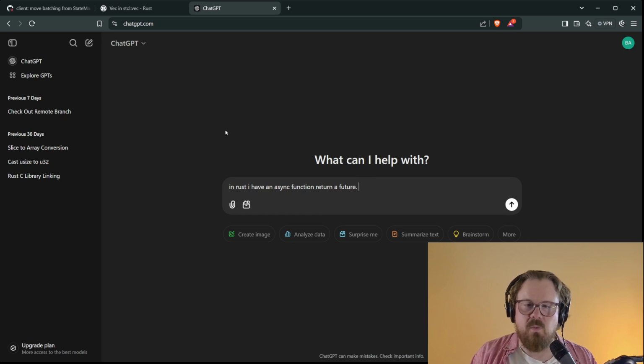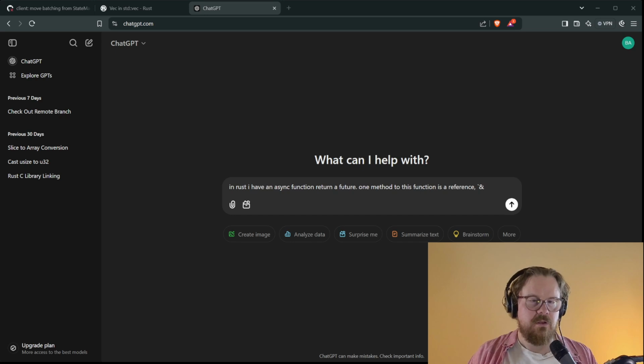The one argument to this function is a reference. And what did I call it? Give it some concrete code to work with. I'll just give it our whole method signature. I'm always forgetting how to copy paste from this particular terminal. One of the arguments is a reference.